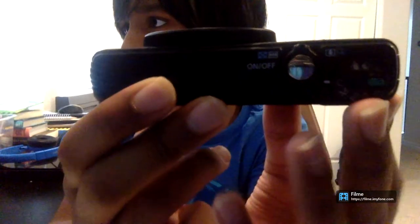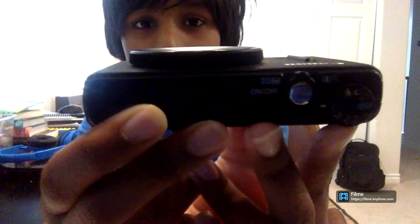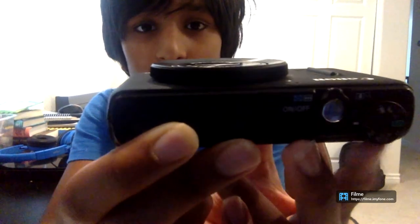And then over here, the controls are a little bit, there's less controls on the S110. Right there, you can see that. And then over here, yeah, right over here, there's more controls, so it's pretty good for beginner learners. S110 is better.